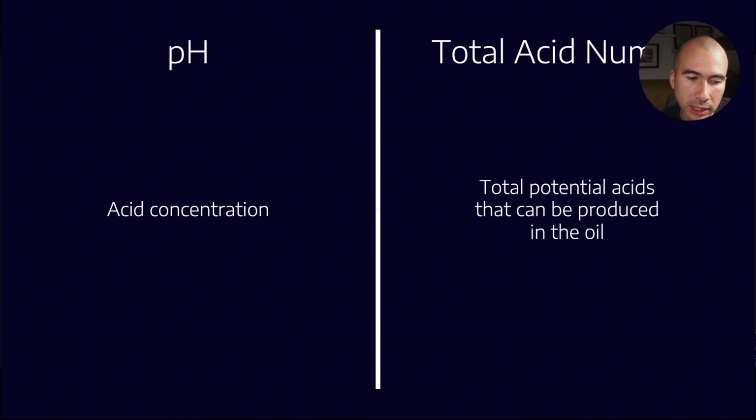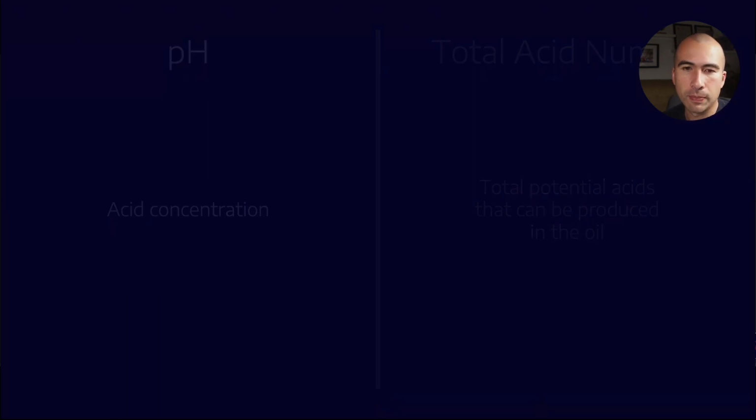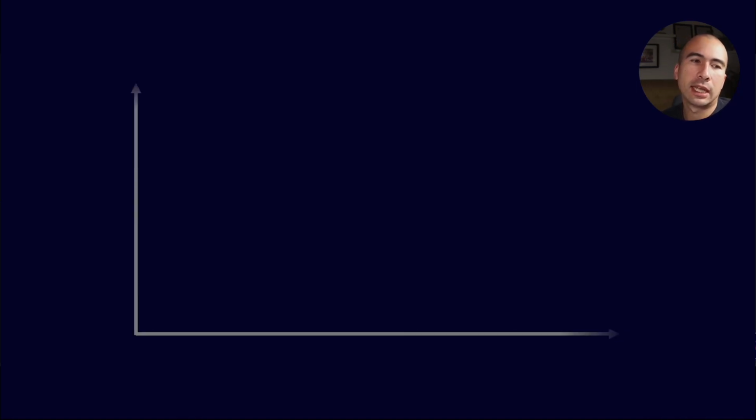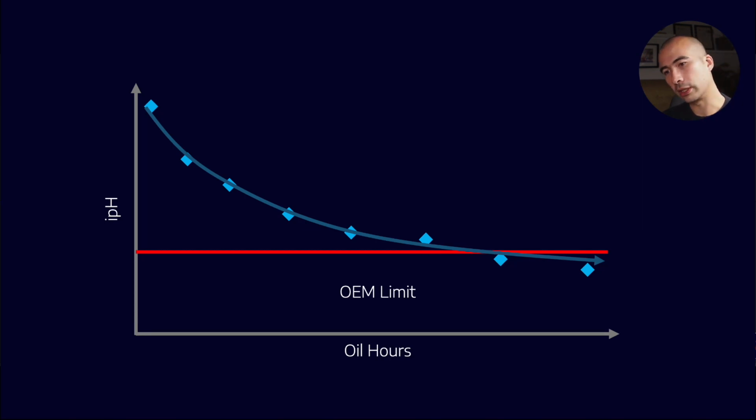Now, initial pH, which is what IPH stands for, is a test method, which I'm not going to go into here, but it's basically designed to replicate pH in oil-based systems. That's why it's called initial pH instead of just pH. What we would expect, therefore, is that as oil hours increase and the oil becomes more acidic, IPH decreases. Remember, a lower pH number is indicative of a more acidic oil. So what we are seeing is a slow decrease that's probably in line with the TBN number.